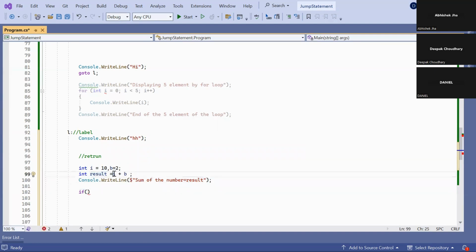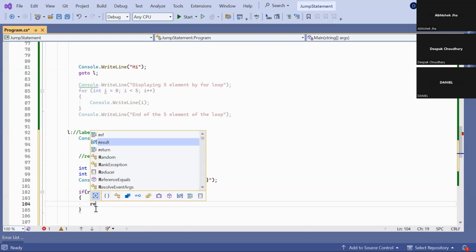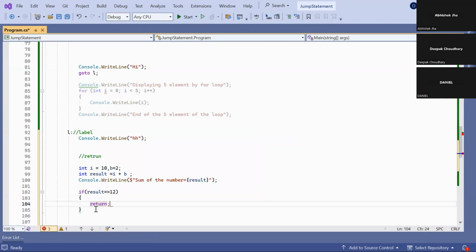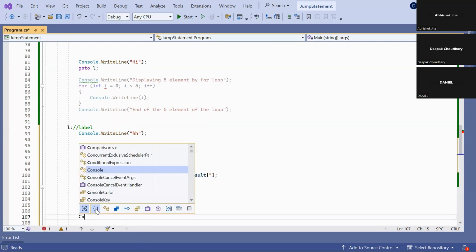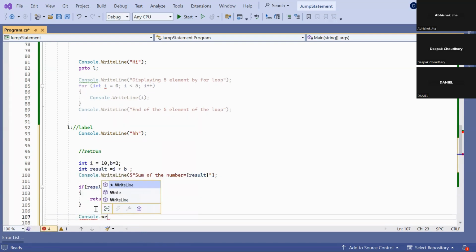So result equals i plus 1. Now the result value is displaying here, and I'm checking if result equals 12. In that situation, just return, and after the if condition, if I want to display something, console dot write line.